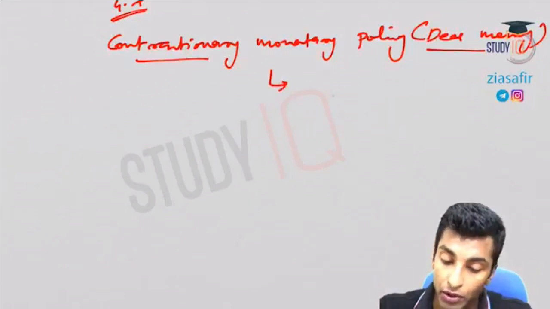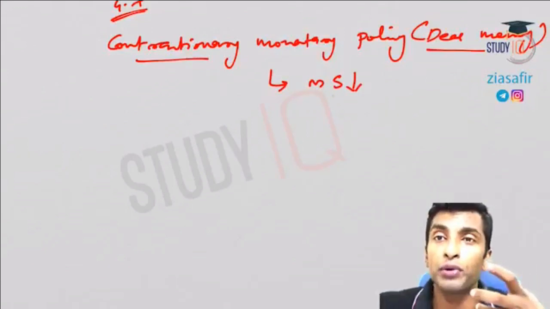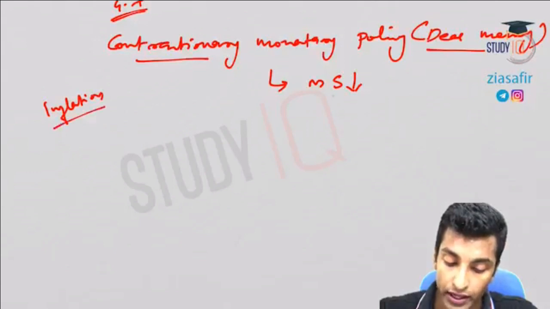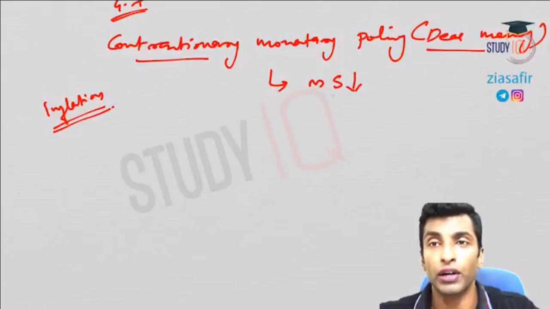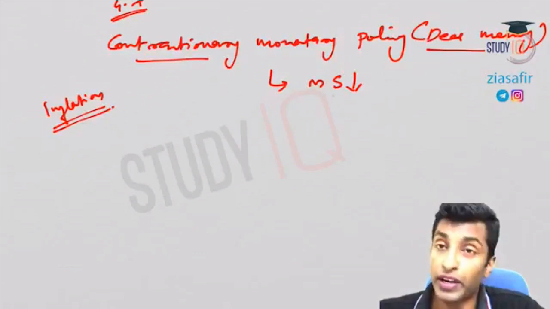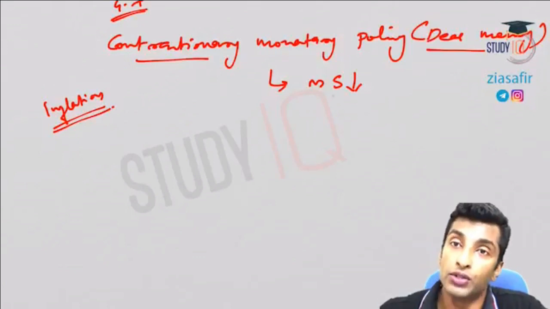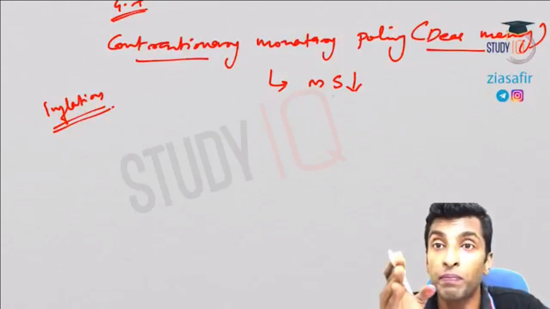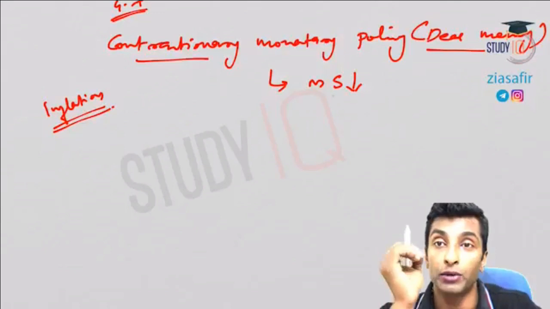So in contractionary monetary policy, RBI follows this approach, that money supply will be reduced. Now, why do you need to reduce money supply? Money supply is connected with inflation, right? As we have already discussed, from the Urjit Patel committee recommendations in 2014 onwards, inflation targeting or controlling inflation is the main priority of RBI. So why is inflation there? Because demand is there. Why is demand there? Because purchasing power is there. Why purchasing power? Because of more money supply. So how to control inflation? Reduce the demand. How to reduce the demand? Reduce the purchasing power. How to reduce the purchasing power? Reduce the money supply. So contractionary monetary policies are followed to tackle inflation by reducing money supply.